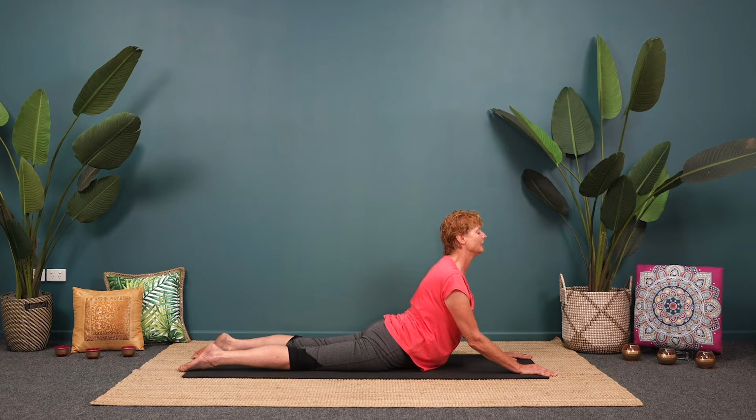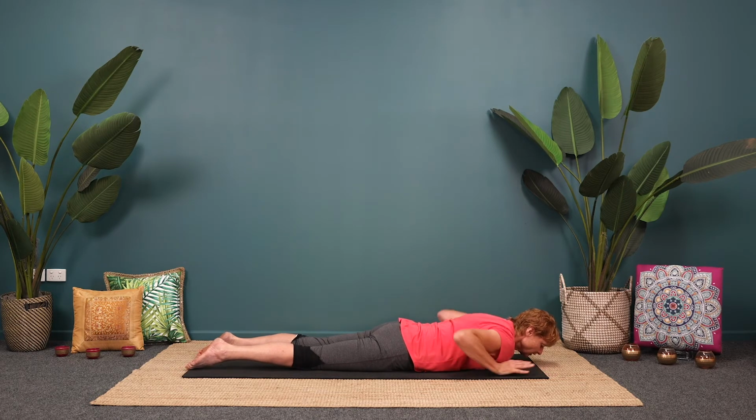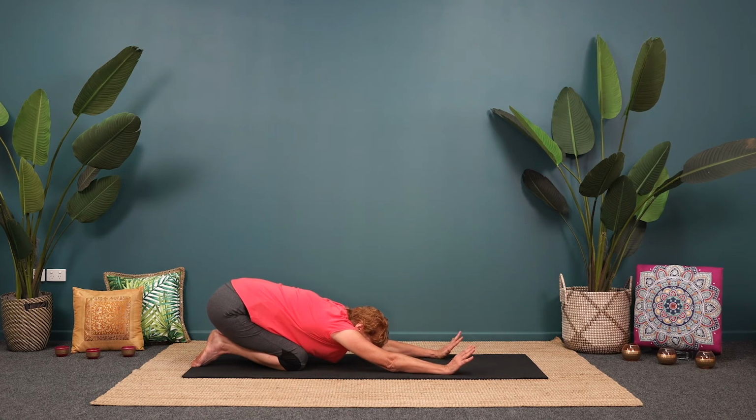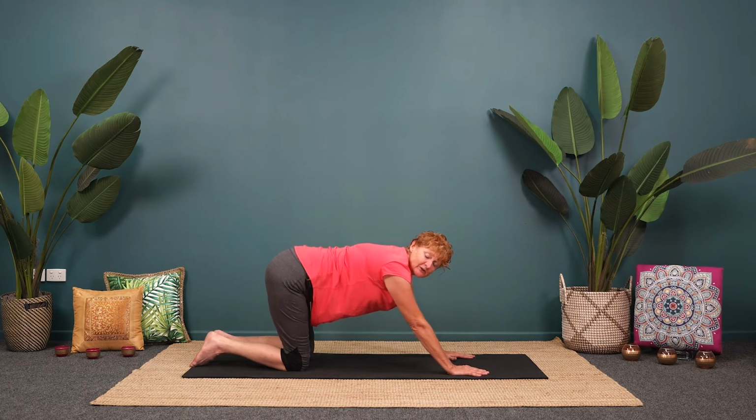Breathing in, as you breathe out, come down. Going to reach back into child's pose. And then come forward a little bit. We're going to turn it into puppy dog. So puppy dog just helps on stretching through the shoulders.